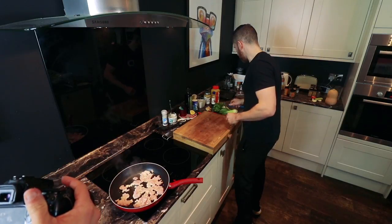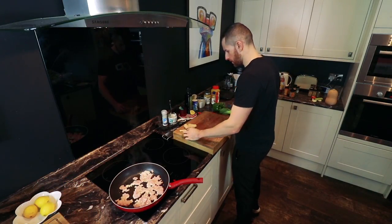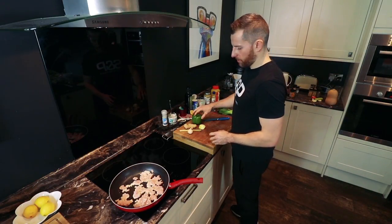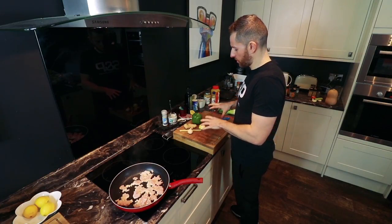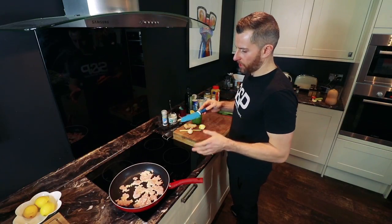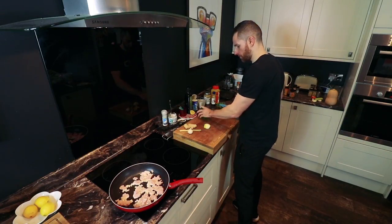Now I'm going to start adding some aromats and some vegetables. So when I'm cooking a meal at home, I always try and cut and prepare all my vegetables first before I do any raw meat or fish, just so I can use the same board and knife and not have to clean in between. But with this dish anyway, there's no raw meat I need to prep because it's already minced.